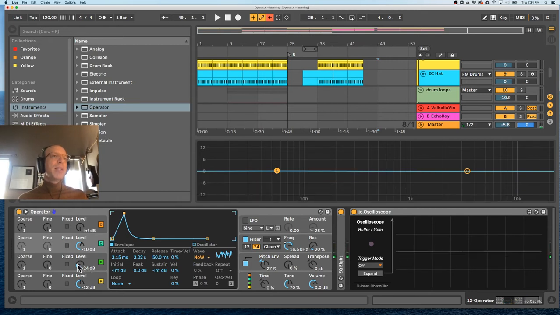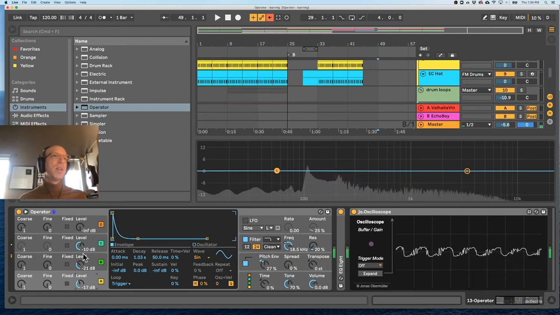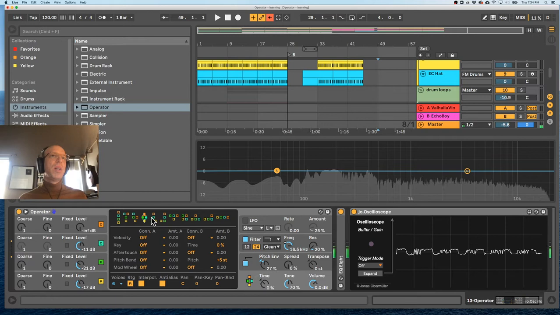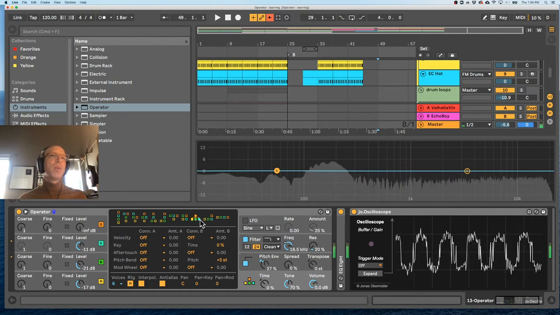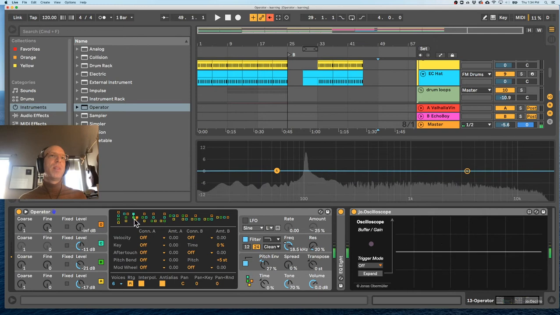And then you can mix the levels and play with different routings until you get one that sounds right.